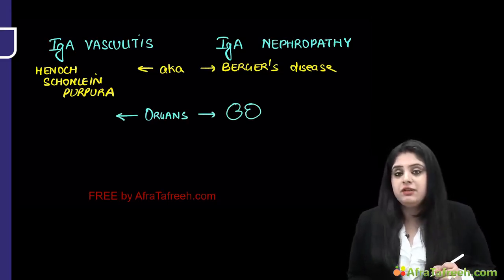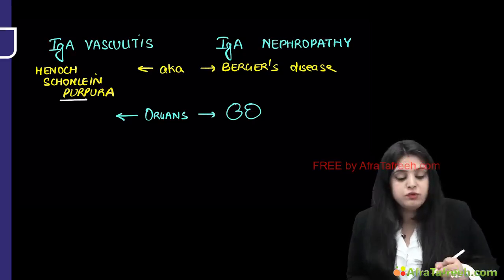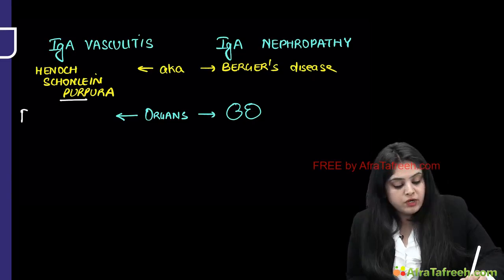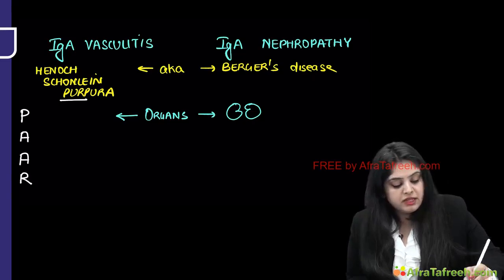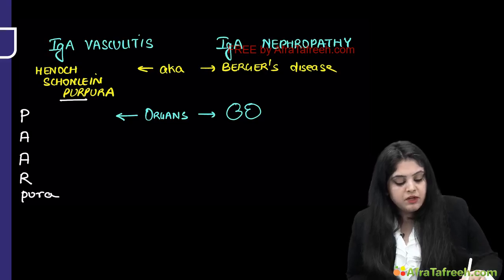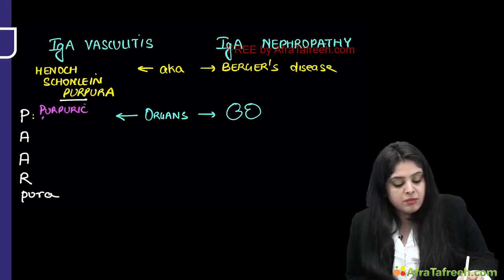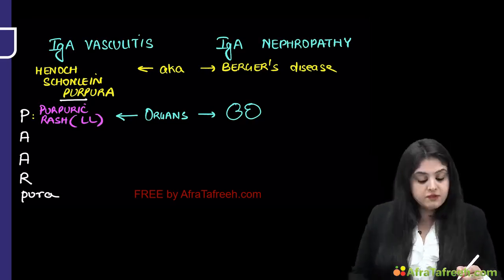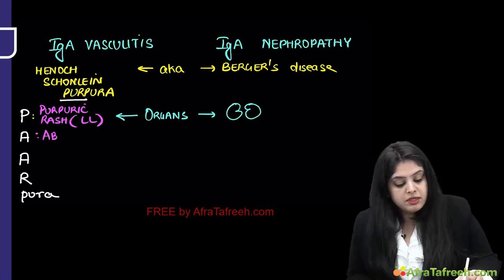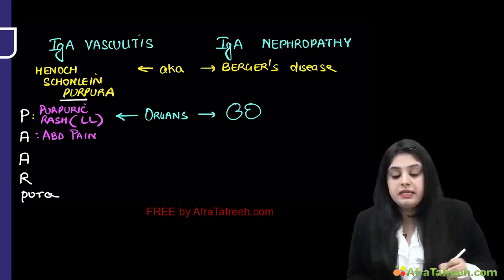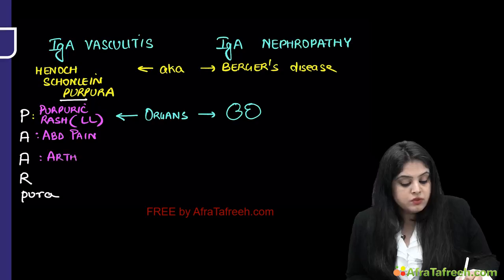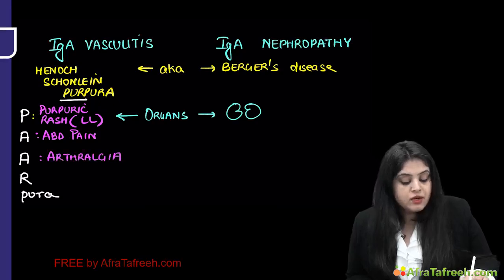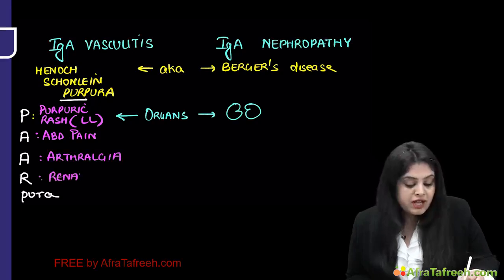Whereas in IgA vasculitis, Henoch-Schonlein purpura, I always used to give you a mnemonic, purpura, that you are going to learn it as purpura, means there are 4 things that you need to know. P will obviously tell me there's something to do with purpuric rash. So there's going to be a purpuric rash very commonly seen on the lower limbs, on the thigh, below the buttocks is what is the history given. After that, there is also abdominal involvement. Patient will come to you with abdominal pain. There is joint involvement. Patient will come to you with arthralgia, joint pains. And also there is renal involvement that you have. So kidney, patient will come to you with the same nephritic picture, hematuria.